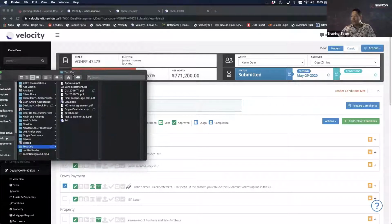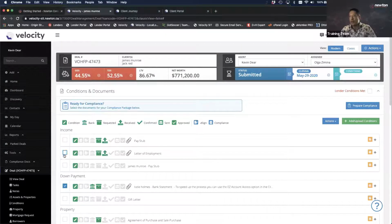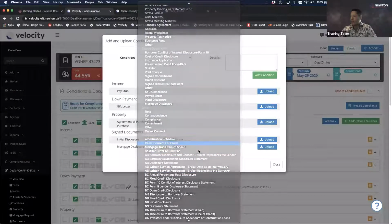All right. So one thing I should note about Easy Account Access, since we were just talking about it, is like TransUnion, we're actually now, as of today, providing that free for all users till the end of the calendar year. So there's no cost for the Easy Account Access. Just like we also don't charge you for eSign, which is actually incorporated right within the Velocity as well. The nice part about having eSign incorporated into Velocity is the fact that all our compliance documents are templated.